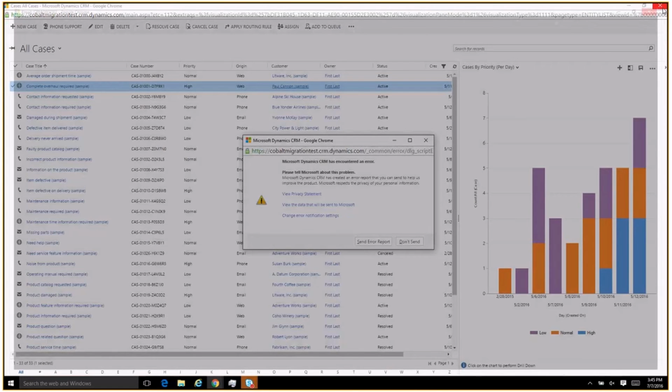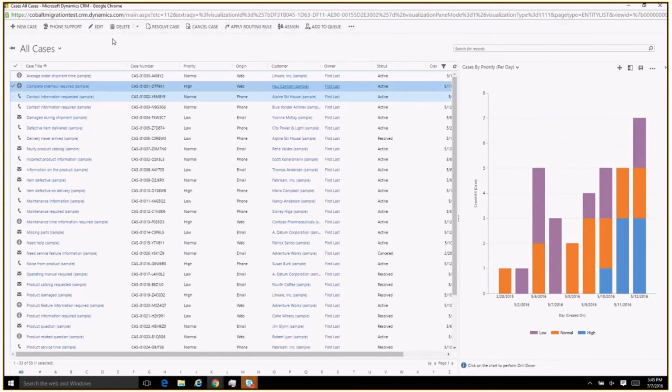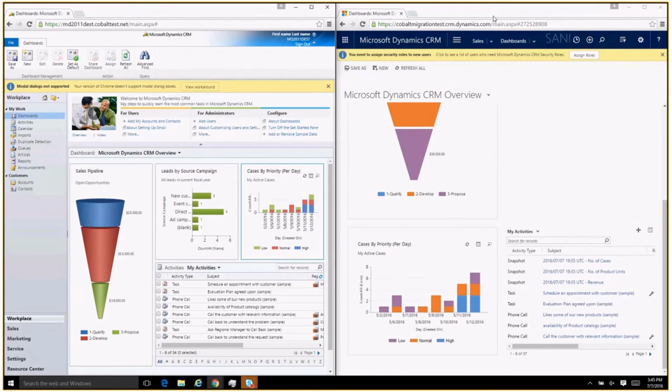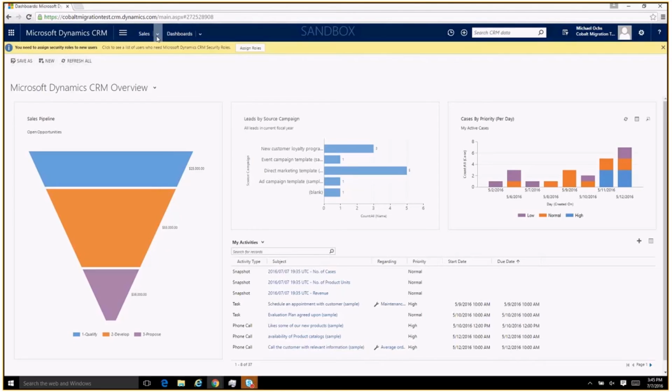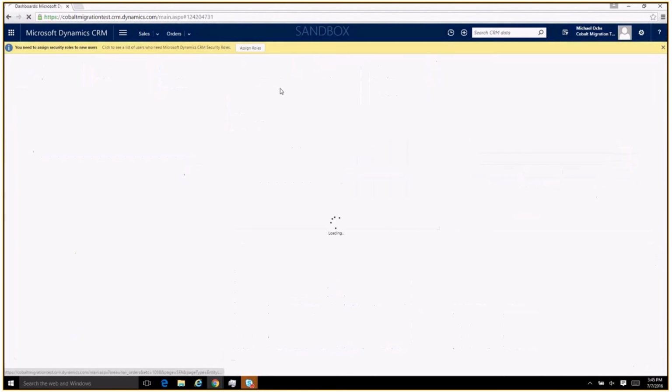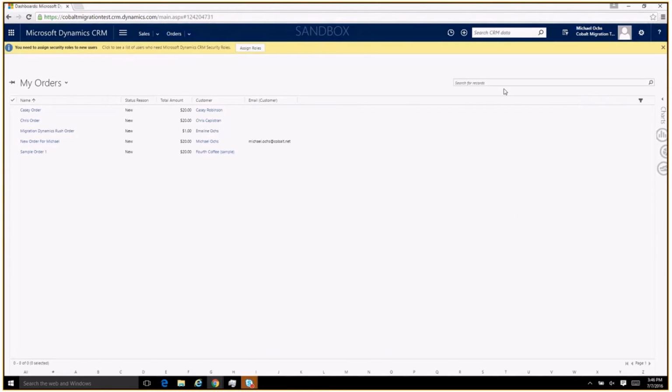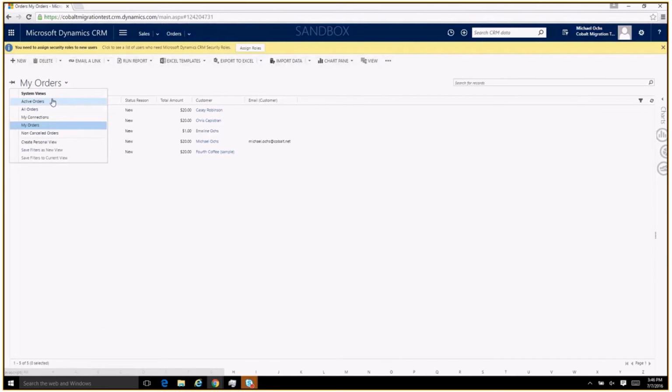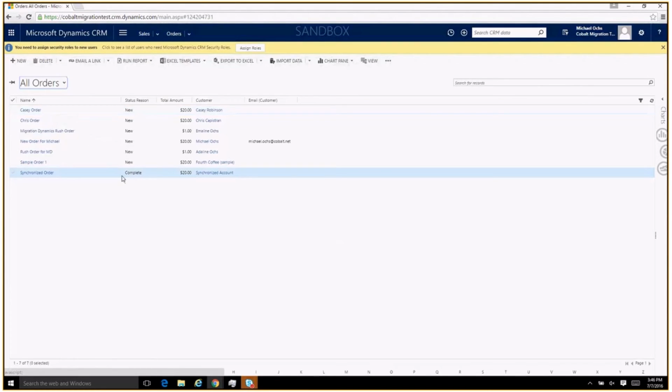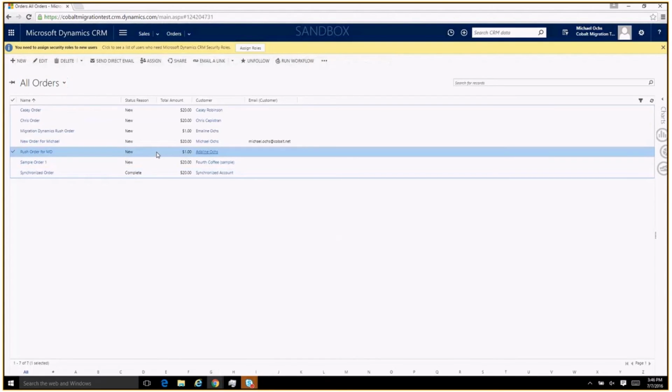Finally, the most exciting part, we're going to take a look at that live sync data that we created while the migration was happening. So here it is.